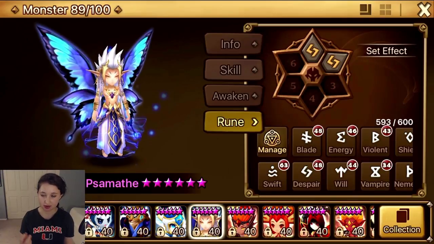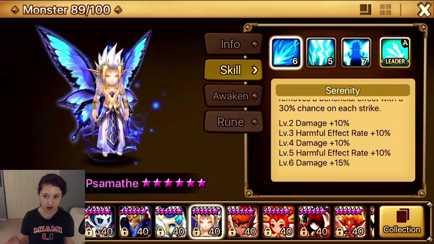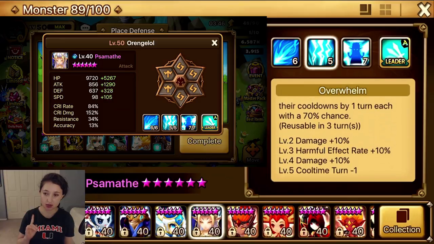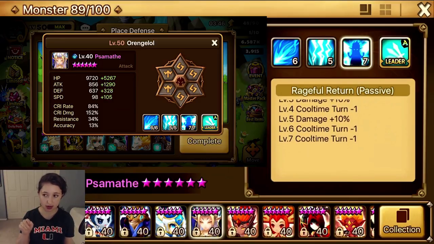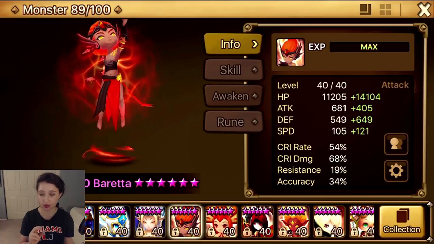Here is my Samath. Just like Camilla, I'm only using him during rush hour, so he gets runes then, but not at other times. Fully skilled up. I've been runing him Despair Will. I need to see if I have Nemesis runes for him because I will probably put him on Nemesis if I have them.